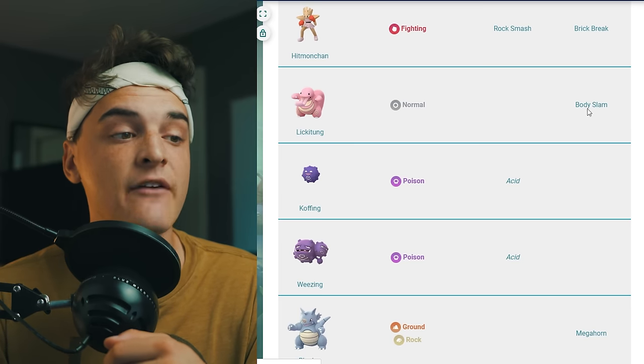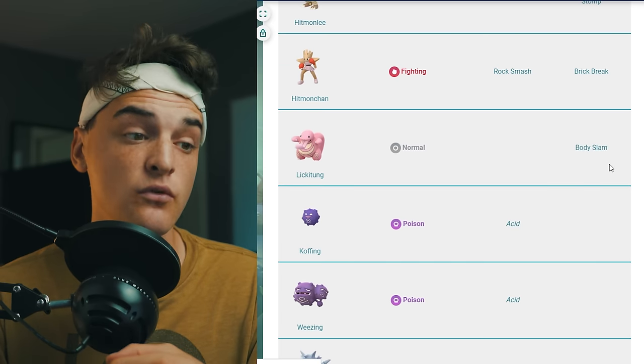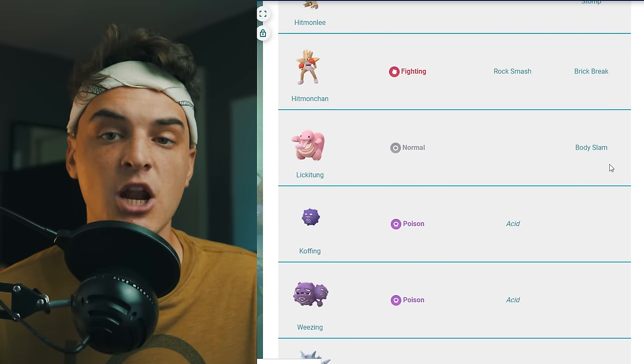Lickitung, specifically XL Lickitung in the Great League, has been an absolute menace. But to run it, you need to have Body Slam, which is actually a legacy move on Lickitung. Using an Elite Charge TM on this Pokemon is great if you have the resources. Obviously, don't use an Elite Charge TM if you don't have an XL Lickitung already built. But if you do, then Body Slam is a great option for it.